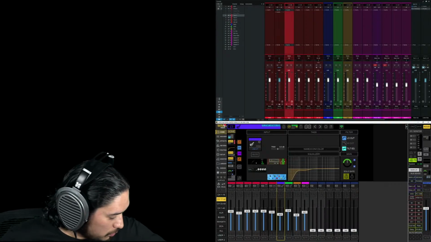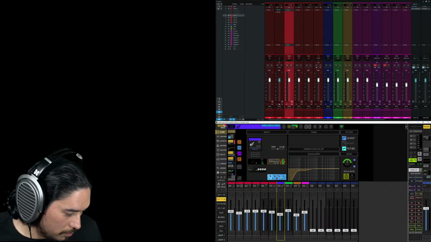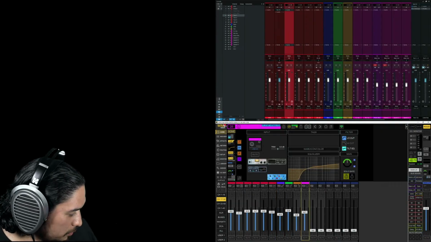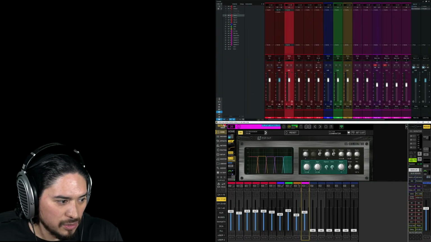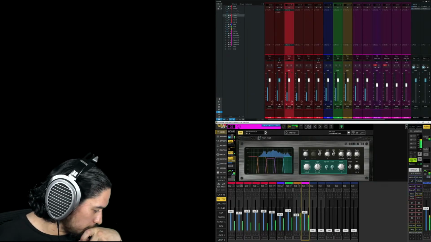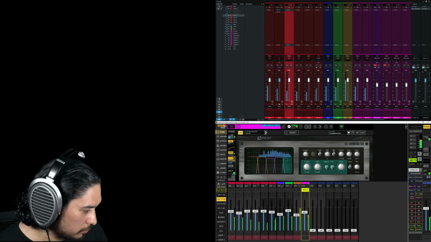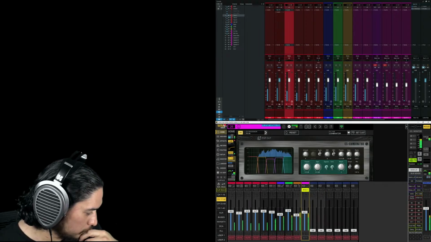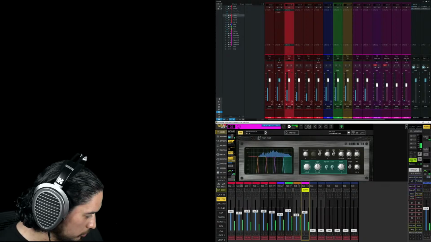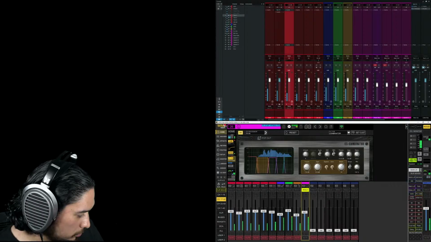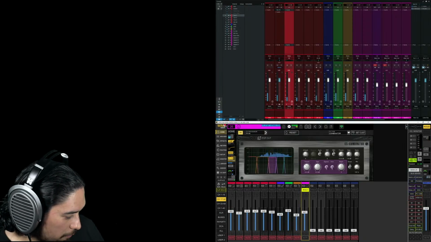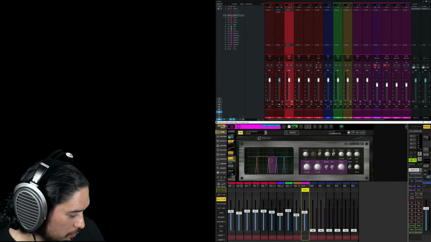Cool. I am going to be cleaning up the vocal a little bit more. Because we have a multiband compressor as the Combinator, let's see if we can find that muffliness, that muddiness. So it's definitely a combination of both of these frequencies.